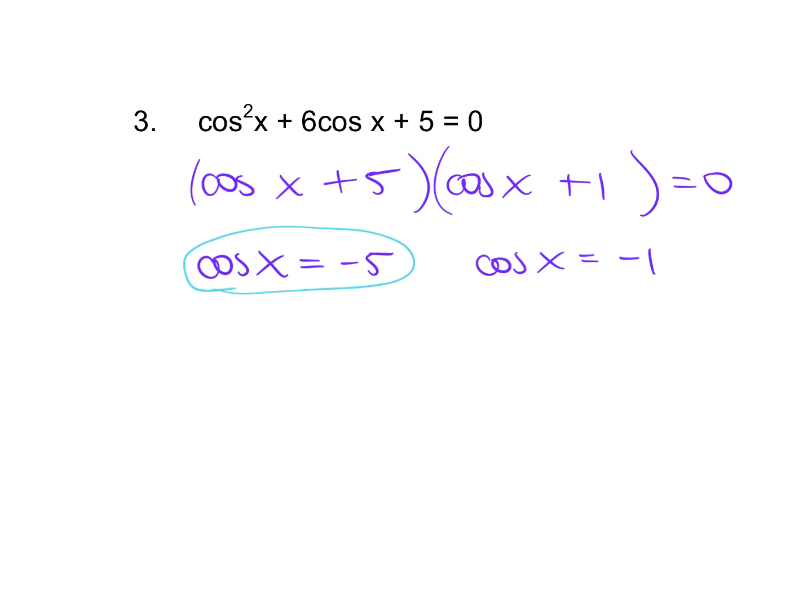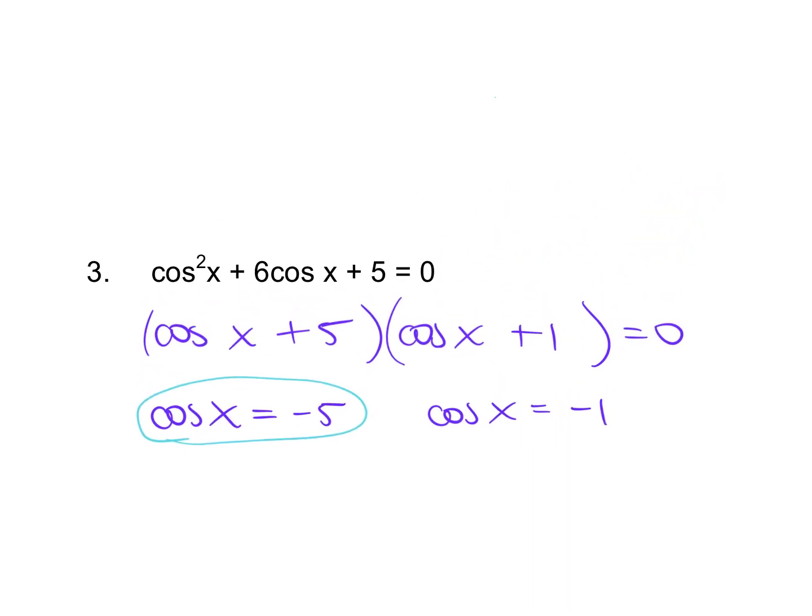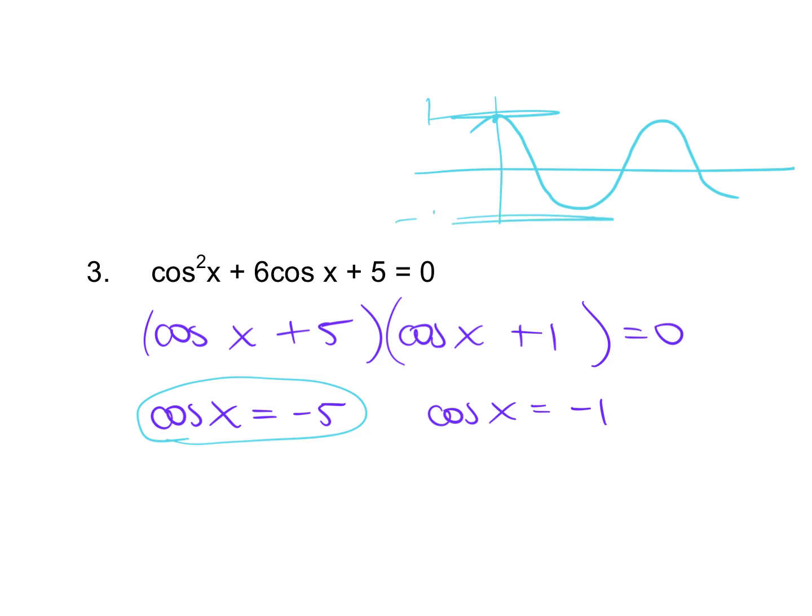Okay, so this is where one last part of our semester so far ties back together. Remember with me the graphs. What did the cosine graph look like? There's a reason. It started at a maximum and it went like this, yes? What was the highest point on that? 1, and what was the lowest point? -1. So what does that tell us? Does cosine ever equal -5? It does not, okay? What do we do with answers where we say it's never going to equal that?